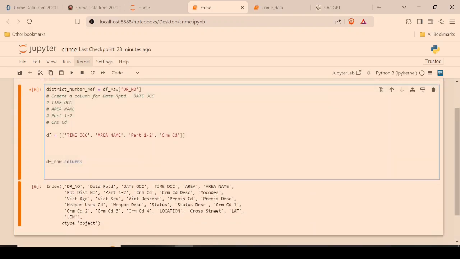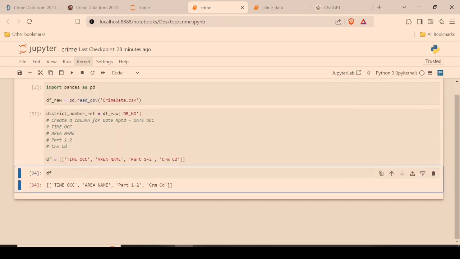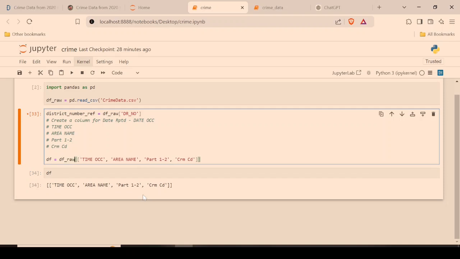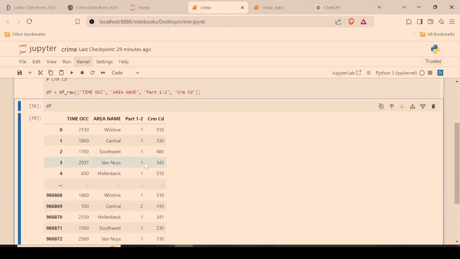Alright. So if we just run that code there, we'll have a new data frame where, no, that's not right. So we need to actually take that from the data frame raw. So it's just a subset of that. And then we have 4 columns there. I feel like I had more columns before, but that doesn't matter. Let's just work with this.